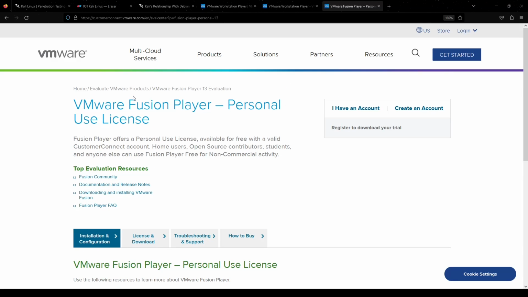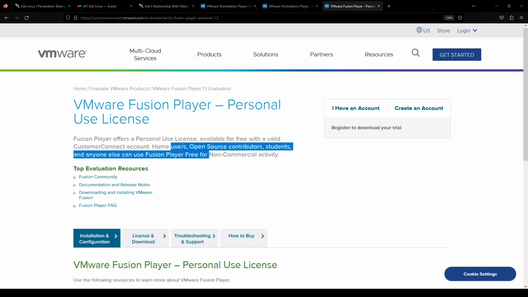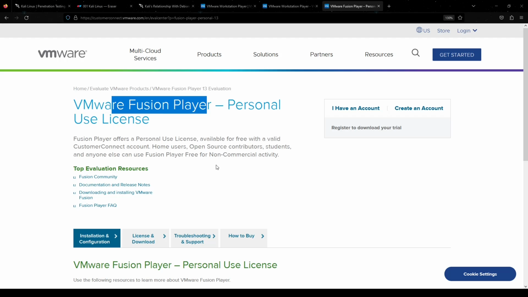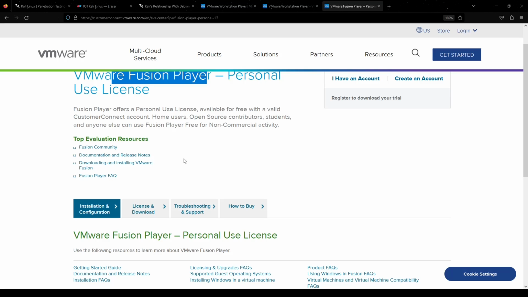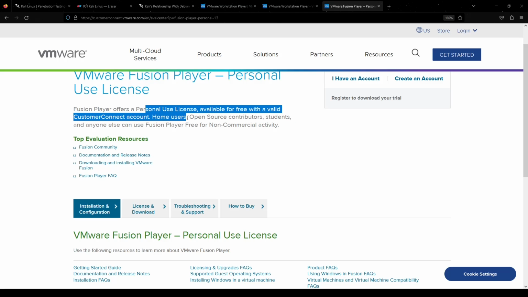Now, I'm not sure why they differentiated it. I'm sure there's some logic behind it. But in either case, if you're on macOS, search for VMware Fusion Player, and that's the product you want. You do need to go through some additional steps: you need to download it, register and request a license, which is automatically issued, I believe. Just be aware that there are a few extra hoops to jump through.